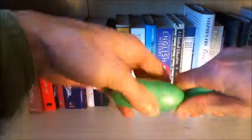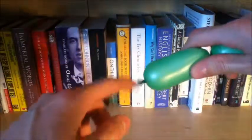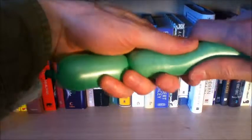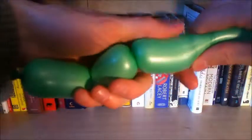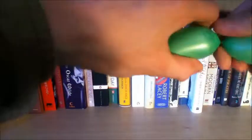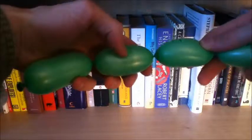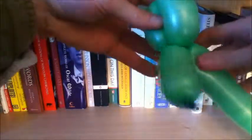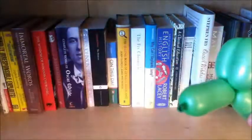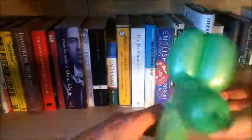Right then, straight down to business. First of all he's going to need a head and as you can see he's even got a nice little tongue at the front here. Now moving on he needs two ears, so make two similarly sized bubbles in the balloon. So now you've got three plus the rest of the balloon. Now to make his head what you need to do is fold over those second two bubbles and then twist them around in the middle, and as you can see it all just seems to slot into place. Lovely, dog's head already.